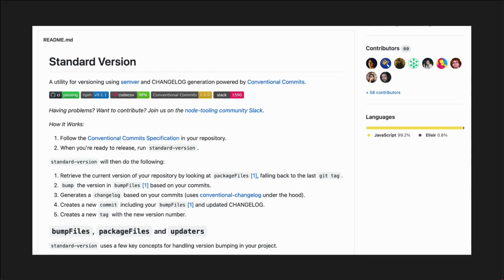Now, the way this works is it reads the commits that you've written, and if you don't know what a commit is, it's basically a message for the version control system you're using to tell it when you've made a change to the file. So this reads the commits, and you have to write your commits in a certain way for it to read it and know which one is a bug fix, which one is a feature, and which bits to ignore. And the way you write your commits so that this can understand it is in something called conventional commits.